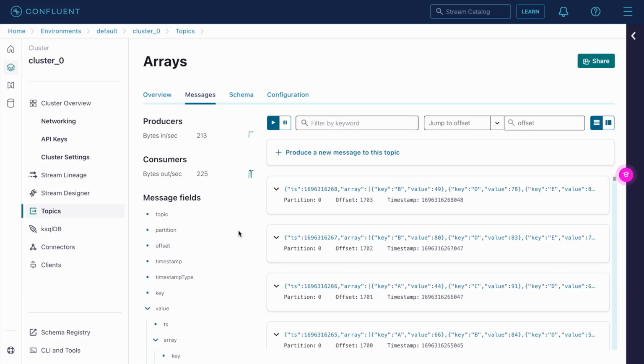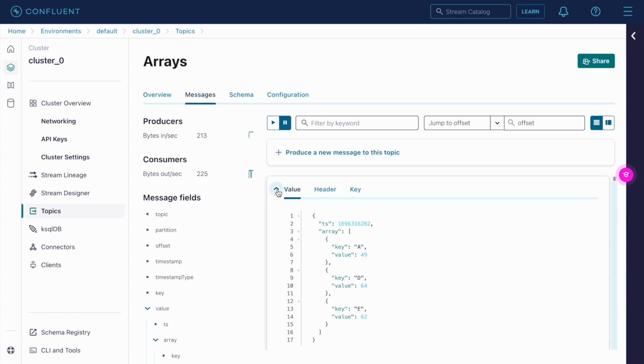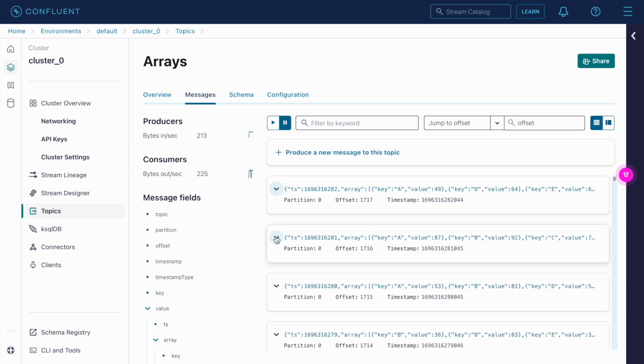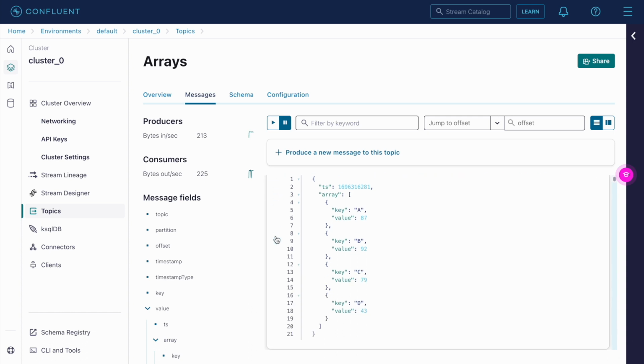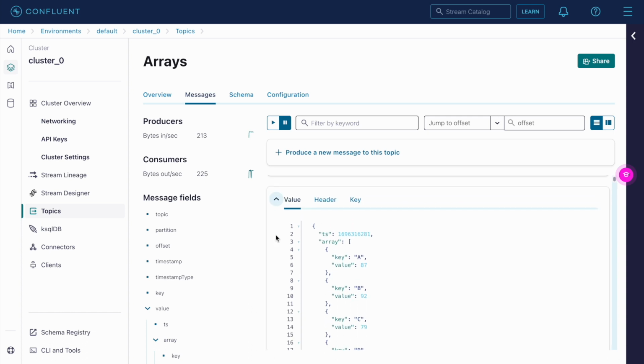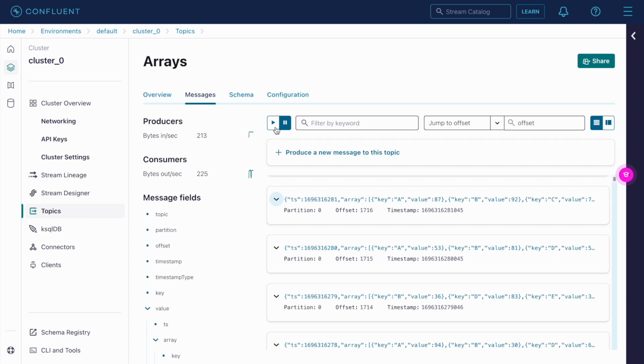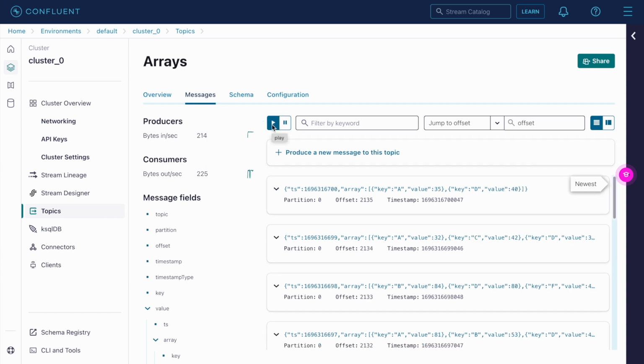Imagine one has a flow of events having a timestamp and an array of a variable number of key value pairs. The flow of events is published to the Confluent Cloud Platform to the Arrays topic. We'll employ the Fabric nodes to connect to the event flow, consume the messages, decompose the arrays, extract the elements from the arrays, compose the flat messages, and publish the messages back to the Confluent Cloud Platform to the Elements topic.